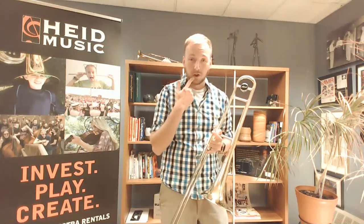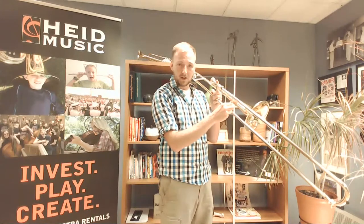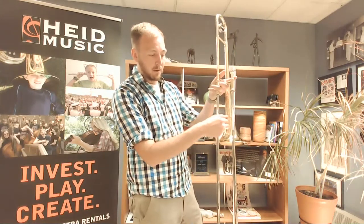Now, to make it a pattern, and I will tell you this a lot, this is like going to the gym for trombone, except it's for your lips. We're going to start F to B flat. And then we're going to change from first position to second position. That's about halfway in between the bell there, or just a little bit further out than first position, all the way in. And we're going to do that same thing. It's going to sound a little bit lower. And then we're going to go third position to third position, fourth position to fourth position, fifth position to fifth position, and it kind of follows the same pattern. Listen, and then we're going to play it together. So here's just me playing it.